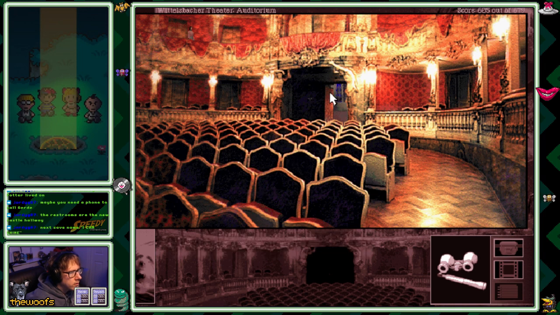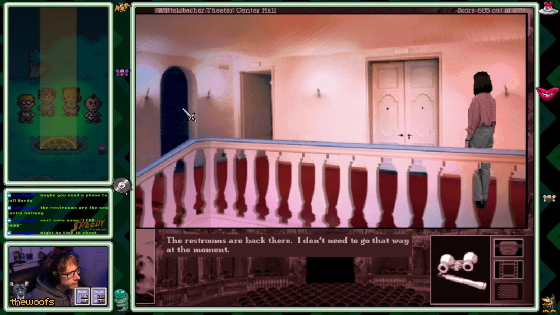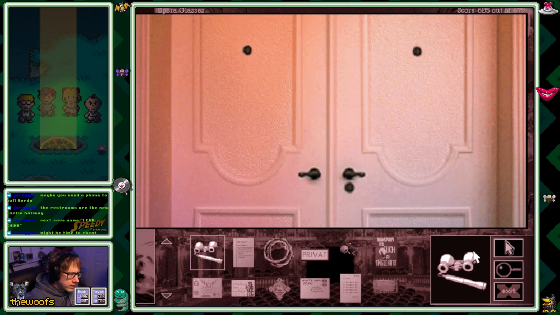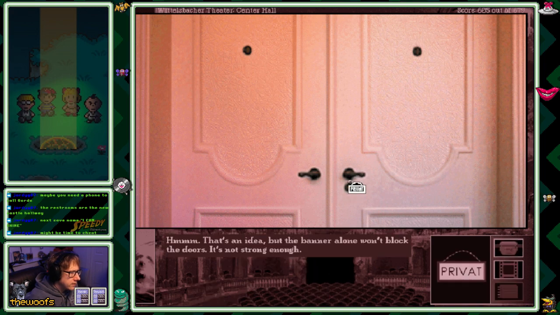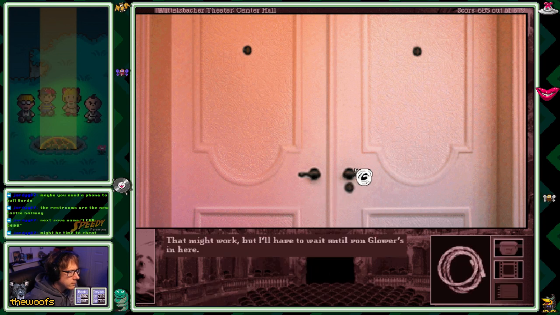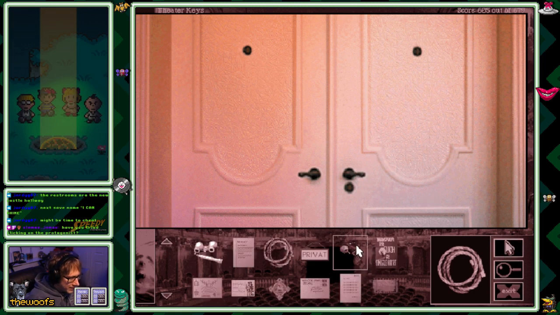The restrooms are back there. That's an idea. That might work, but I'll have to wait until Von Glauer's in here. Clicking on the protagonist.